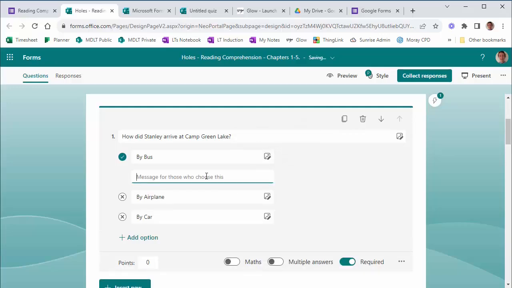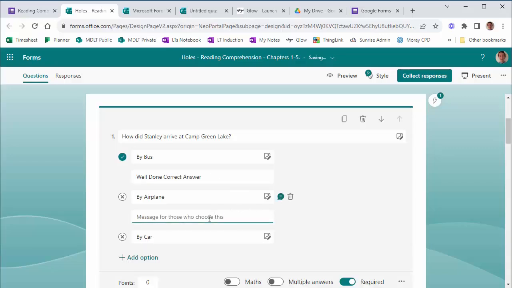So by bus: let's go, well done, correct answer, something like that. And I could say, sorry, it was by bus, something like that. You would do it specific to whatever your learners are learning.